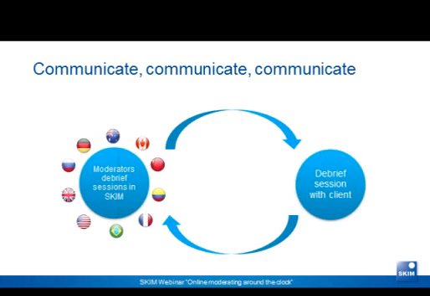So again, there's kind of a continuous loop on the left-hand side, but there's also a continuous learning loop with the moderators and with the clients that we found tremendously useful. And it's something that we've always done subsequently, is make sure that we had debrief sessions built in throughout the life of the project.